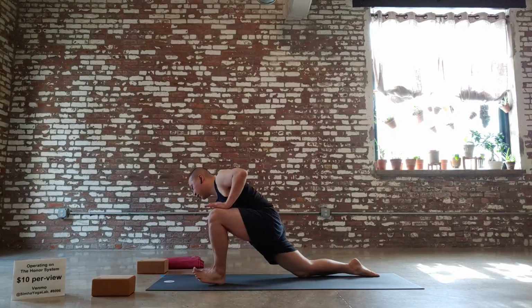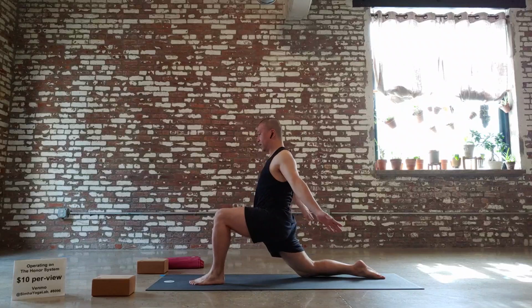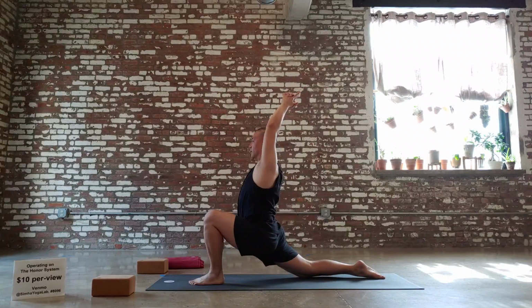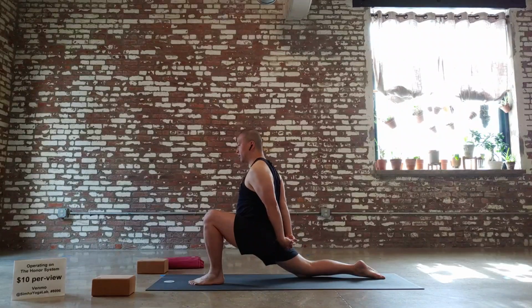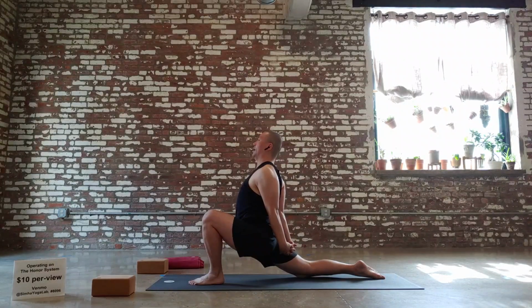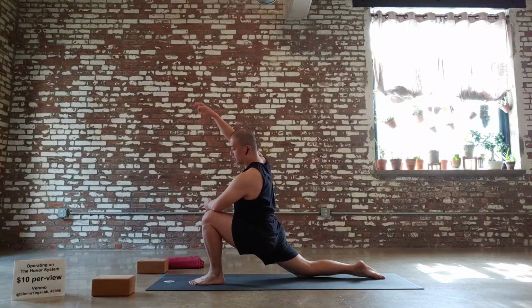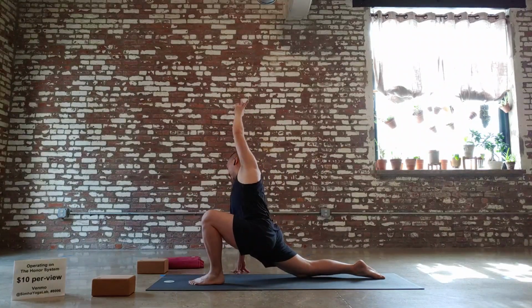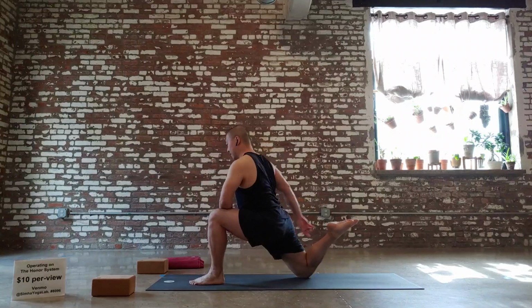Square back to center, left leg forward, crescent moon. Then, if you took additional variations, right? If you took the hands back behind you, if you took a side bend, right? And then your mermaids.